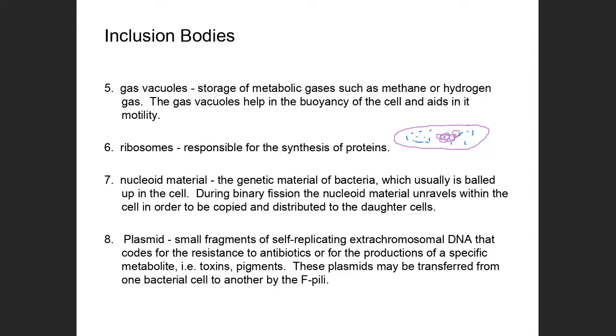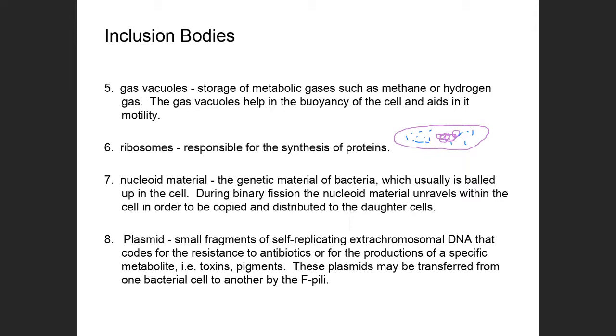Okay. The nucleoid material is the DNA, the chromosome of the bacterium. They only have one chromosome. Oid means resemble. If you are a humanoid, you resemble a human. So nucleoid means it resembles a nucleus, but it's not a nucleus. Some people would confuse it, because the DNA in bacteria is kind of in one area, and if you don't know exactly what you're looking at, you might think it's a nucleus, but it's not. Bacteria do not have a nucleus.